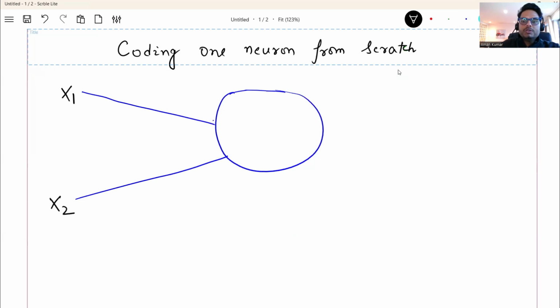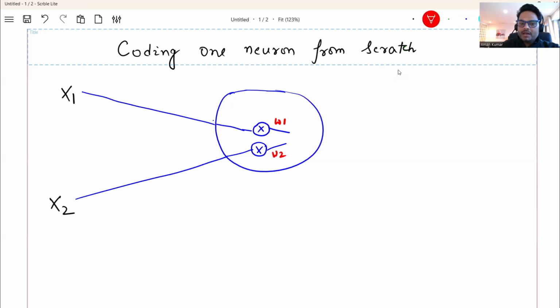Once these two inputs enter the network, before entering the neuron, each gets multiplied with a weight. So I'm just saying multiplication here for simplicity, multiplication with a weight. Here I will say w1 and here w2.